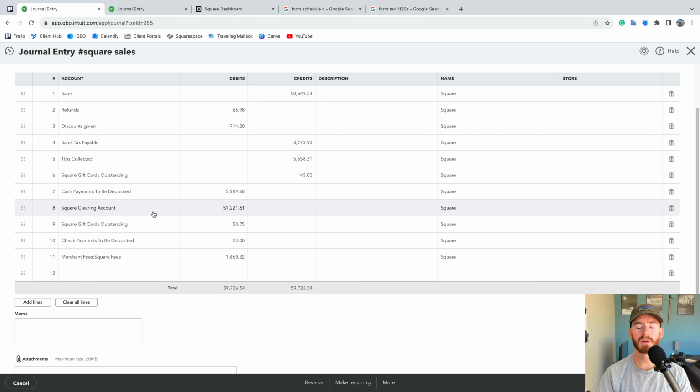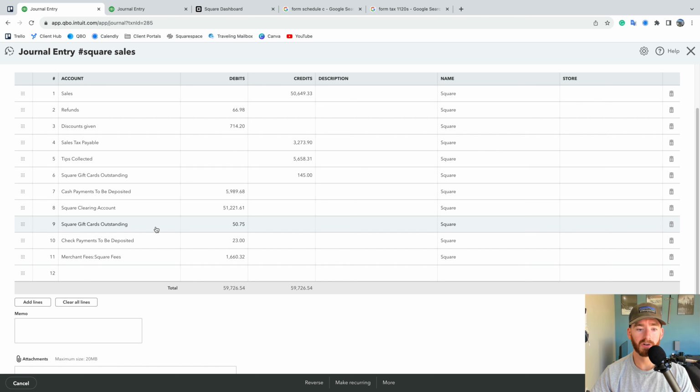And what you'll eventually do is audit this clearing account on a month-to-month basis, because generally throughout the month, you're going to be transferring these funds out of the Square account. It's actually going to be bringing this clearing account to the negative in the middle of the month. And then at the end of the month, whenever you enter all the sales, it should be bringing the Square clearing account back up to $0, or at least close to zero, because sometimes you'll still have legitimate funds left in there that are going to be deposited in the first couple of days of the following month. You just want to eventually, throughout the months, run registers of this and make sure that every now and then it's going back down to zero. That is how you check the accuracy of this.